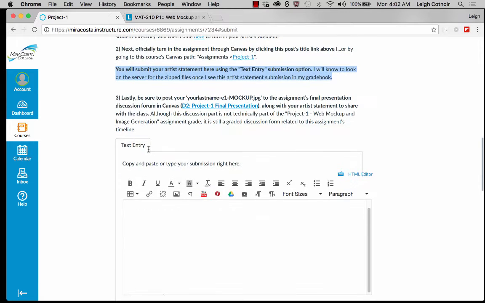And then the last thing that you would end up doing, for all of our projects, we have presentation forums on the discussion boards. Even though that's technically not part of your project grade, it has its own separate evaluation grade as a discussion. It is part of the bigger picture process.